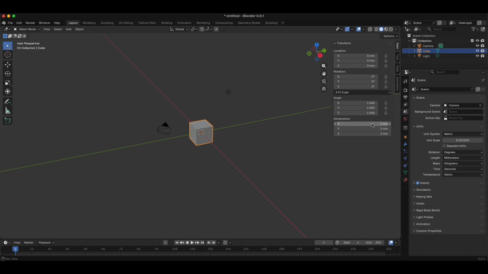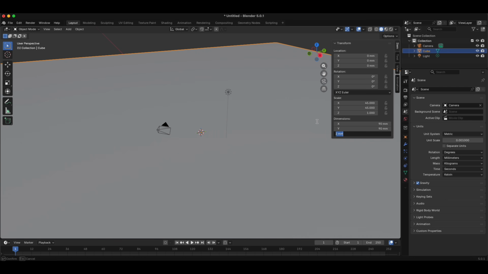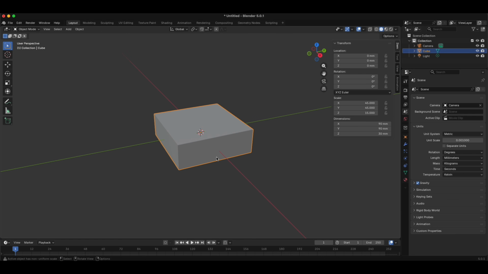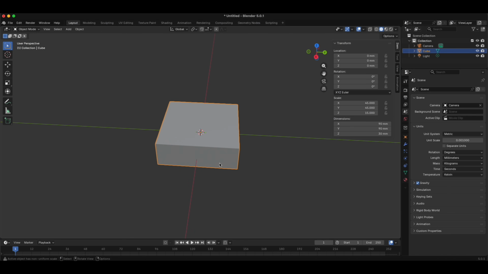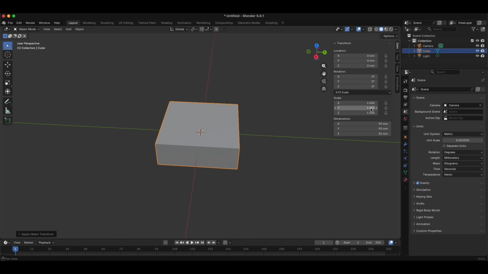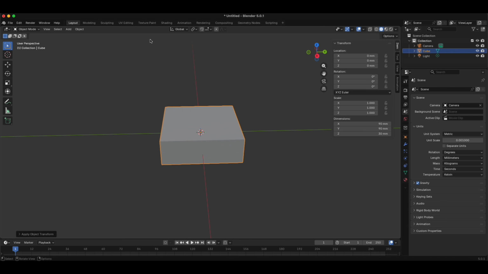Then I change the dimensions. Let's choose 90 in X, 90 in Y, 30 millimeters in Z. Let's zoom out a little bit. And then I press Ctrl and A and I apply rotation and scale. So the scale is 1, 1, and 1. It is very important to do it.